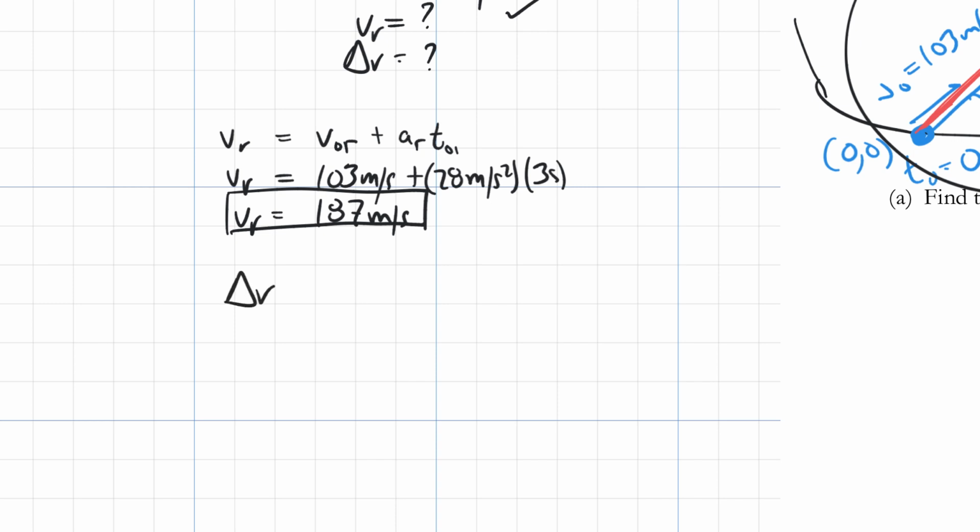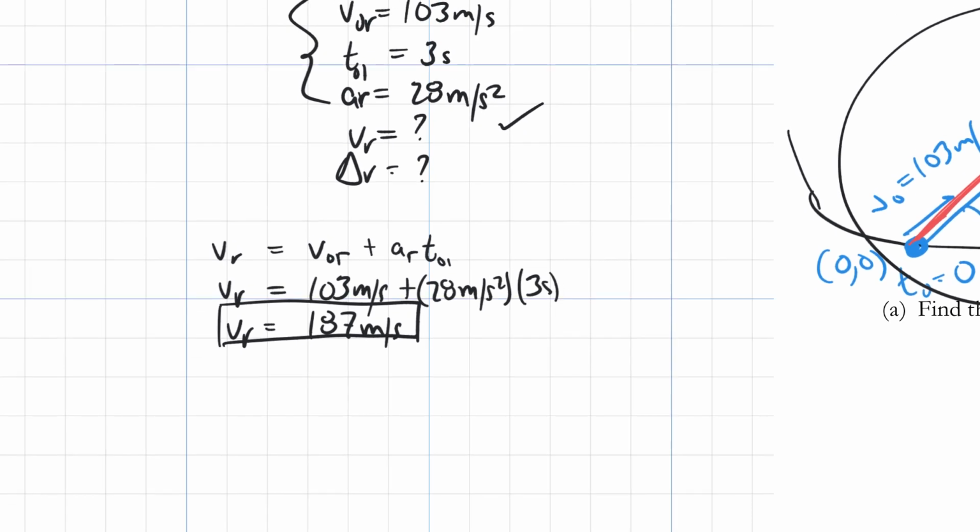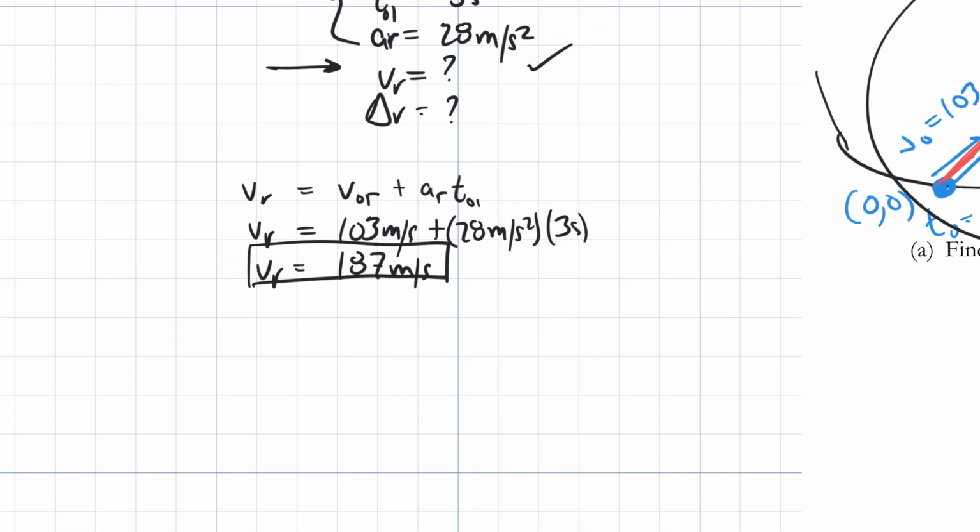Let's identify which formula we're using for that first. Based on what we have, I've opened up a few more possibilities because I now have the final velocity, so that could open up another thing to use in order to get the distance. I could probably just use an average velocity, and that would be a good way to get the distance. But I'm going to pretend like I didn't do that just now in case I decided to go a different direction. I'm kind of following my key here. There's a few different ways to do it, but let's just do this.